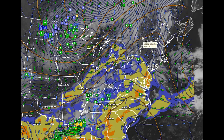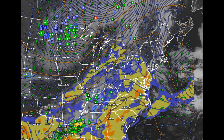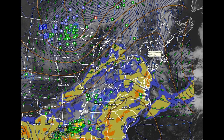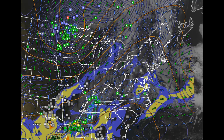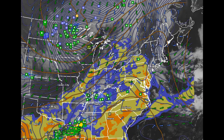This will have a band of rain showers that will be developing across this particular area here and track through New York State with some embedded thunderstorms this afternoon, and probably getting into the Champlain Valley and parts of western Vermont either late this evening or during the overnight period, and then translating eastward.